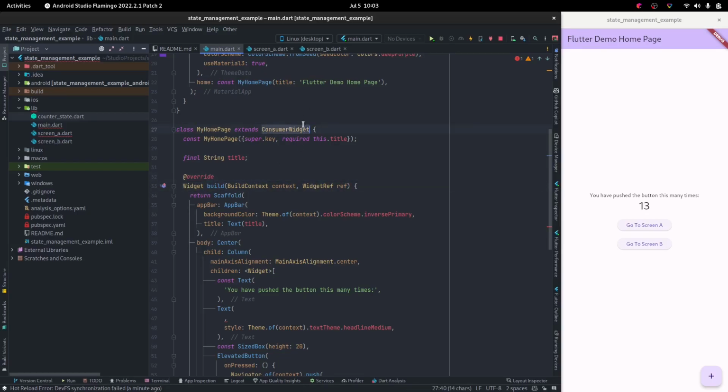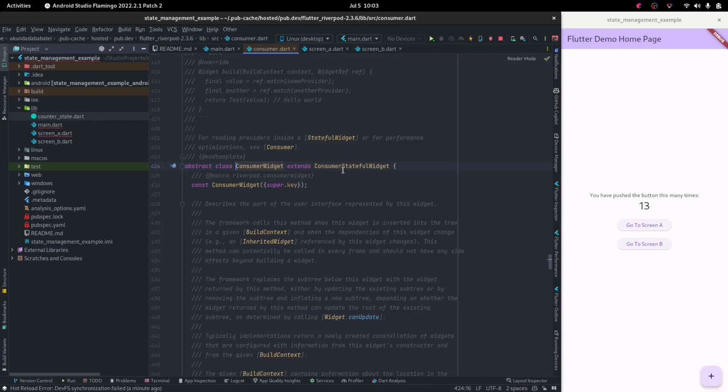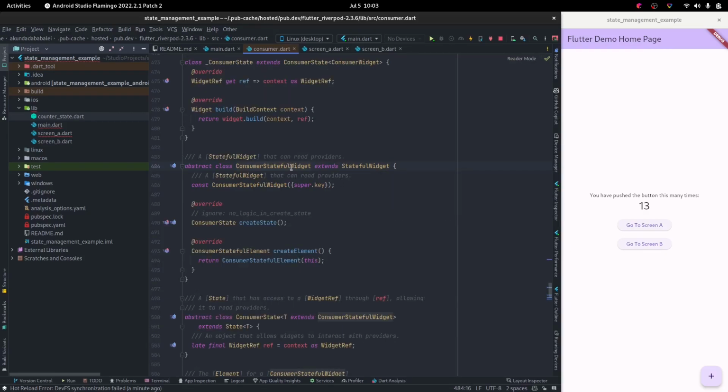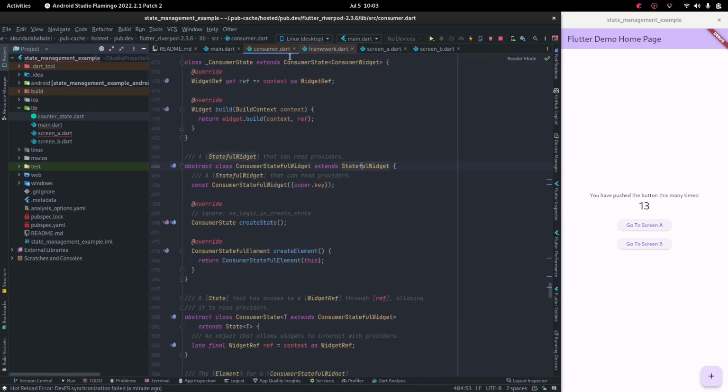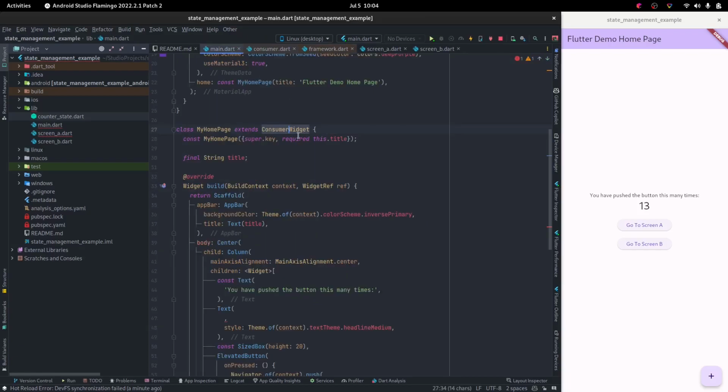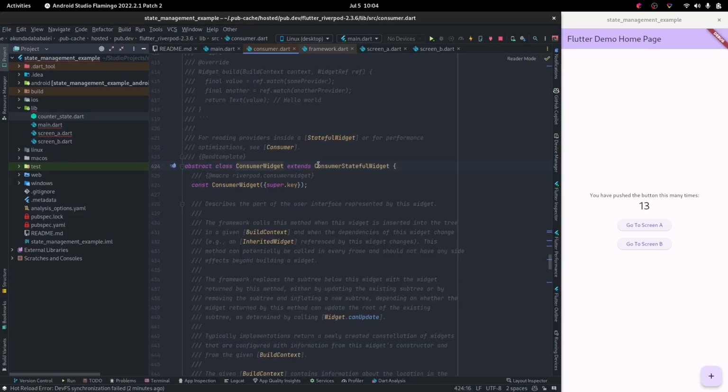So this is our parent. The consumer widget in turn extends a consumer stateful widget. Consumer stateful widget extends a stateful widget, and we can see that we no longer have to use any stateless widget when we're using a consumer widget. What I mean is, in this case we think we are in a stateless widget, or that we don't need a state, but implicitly the consumer widget is using a consumer stateful widget.